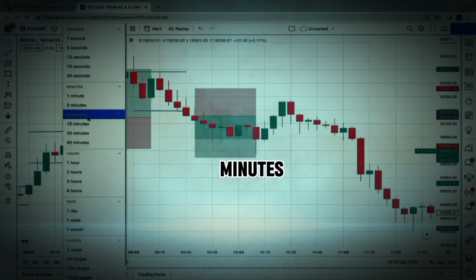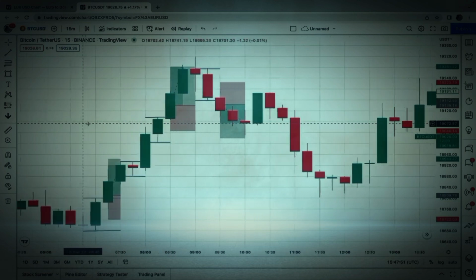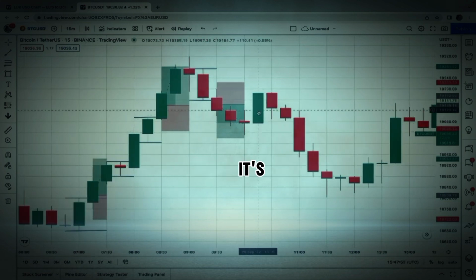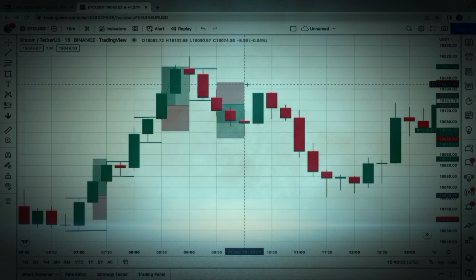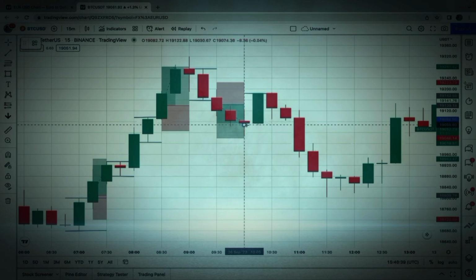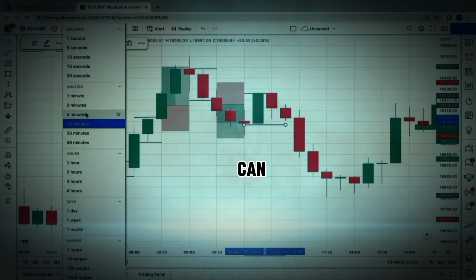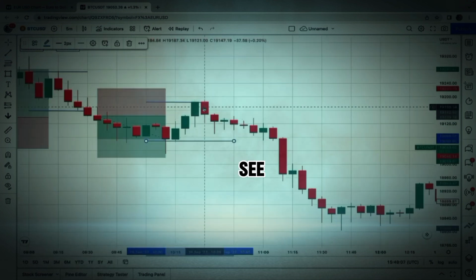Let's go to the 15-minute time frame. Here we got a green candlestick and it's actually a pullback showing a decline in price. Let's mark its high and lows and see how the market plays out after that. Switch to the 5-minute time frame. We can see it here 1, 2, 3, and as you can see, it didn't give us a signal to open a long position. Let's go back to the 15-minute time frame.